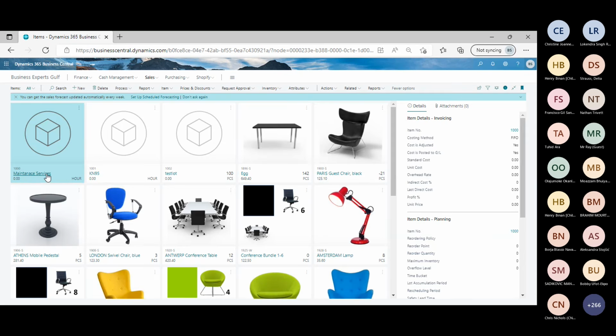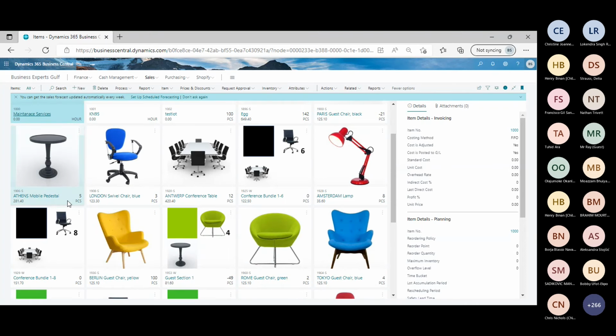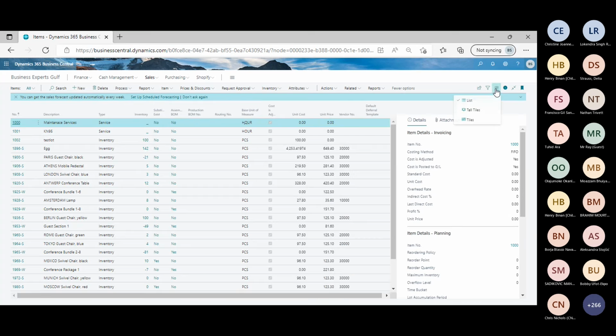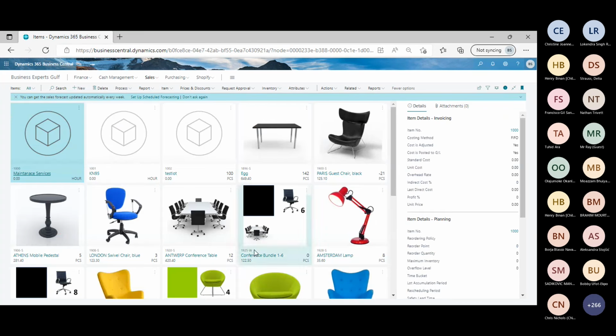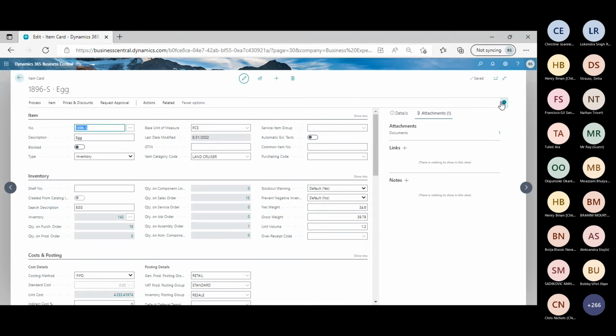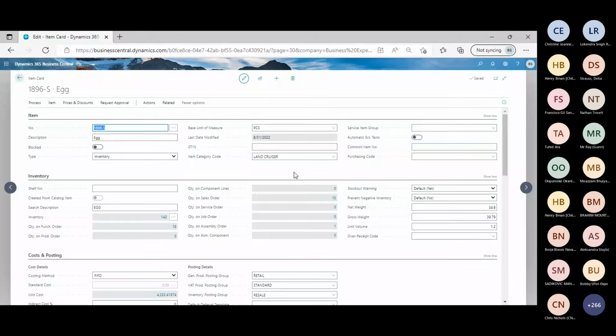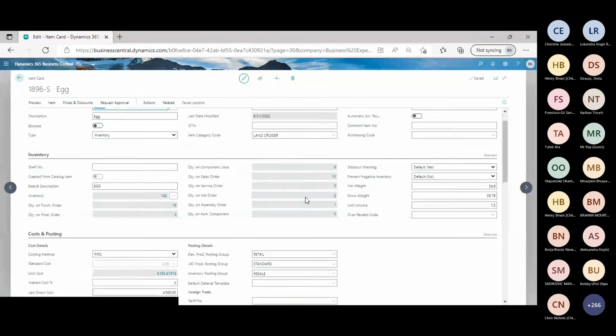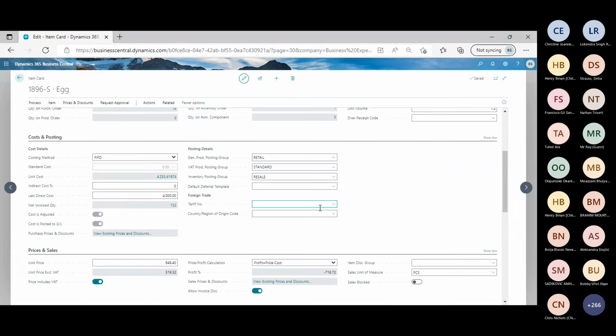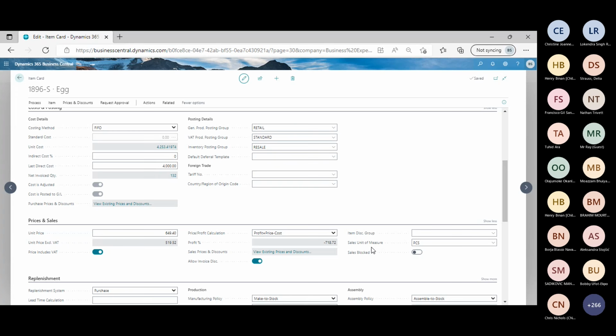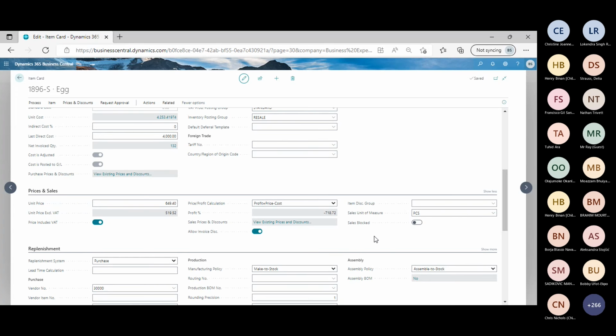Based on your product configuration, multiple product configuration, you can view your products as a list, as tall tiles or small tiles. And for each and every product which we are specifying, we can handle lot configurations, which is called item tracking. And you can make a replenishment concept at regular intervals. What is the minimum stock level? What is the timeline to be verified, at what time and what type of replenishment has to be done.